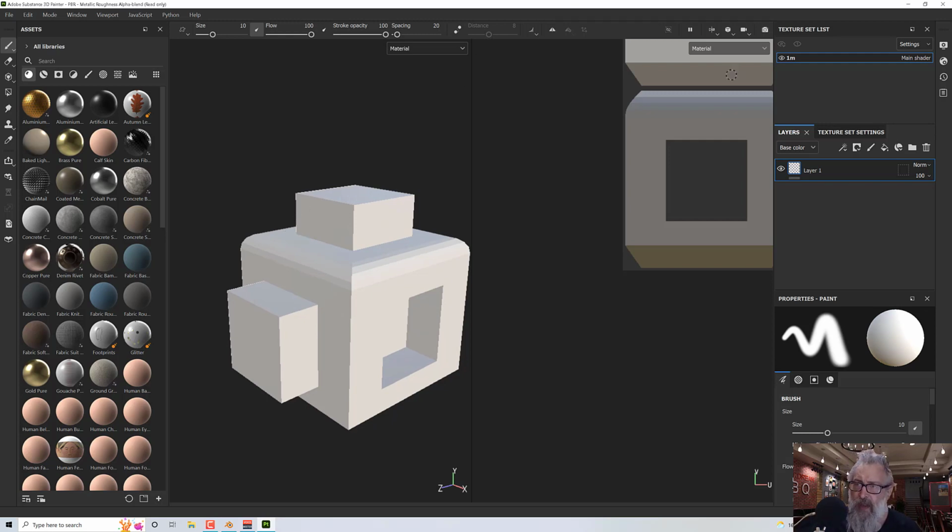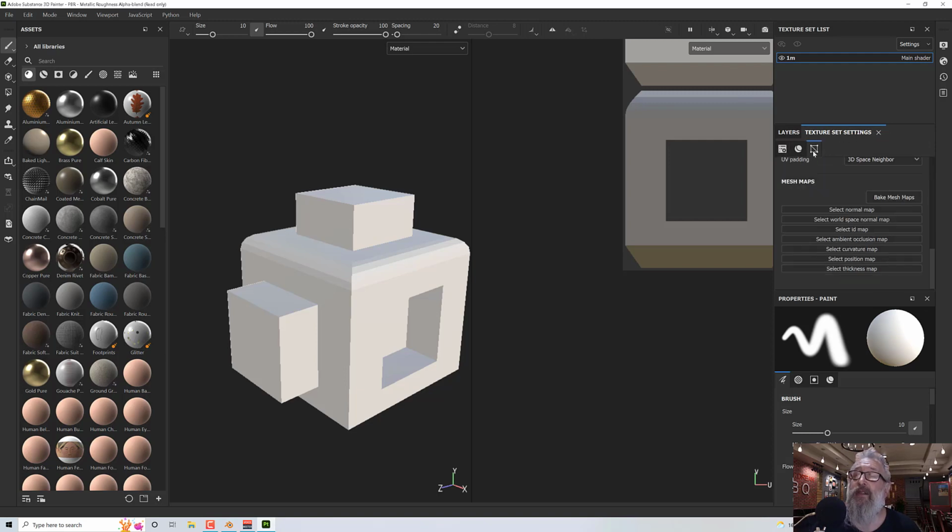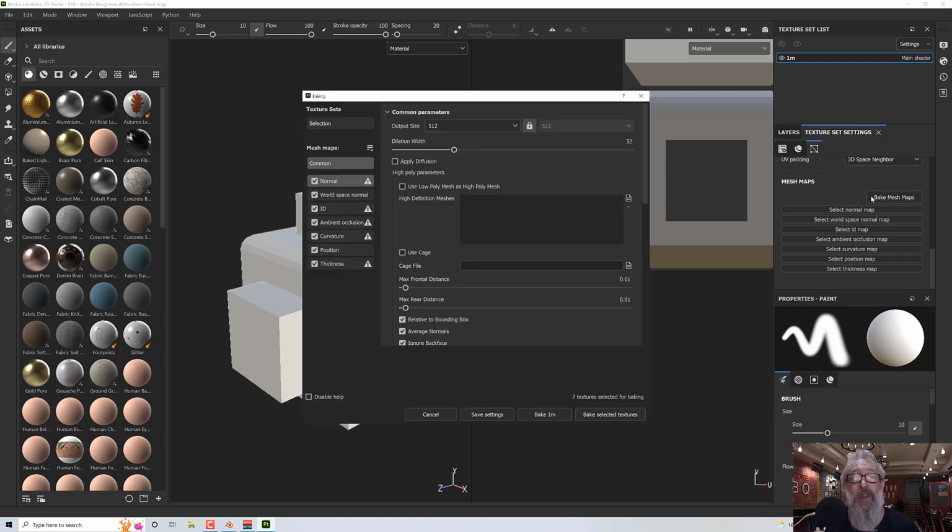So if we go to texture set settings and click on this little square icon here, we get to the bake mesh maps. Because I used that starter assets option, this has reset it to standard settings. Initially I'm going to set my output size to 2048.